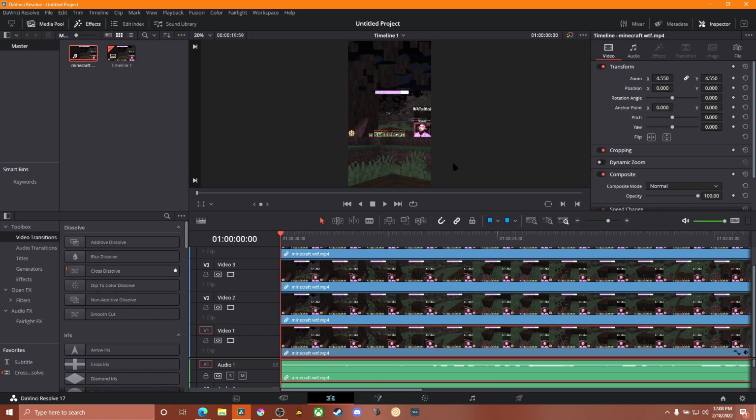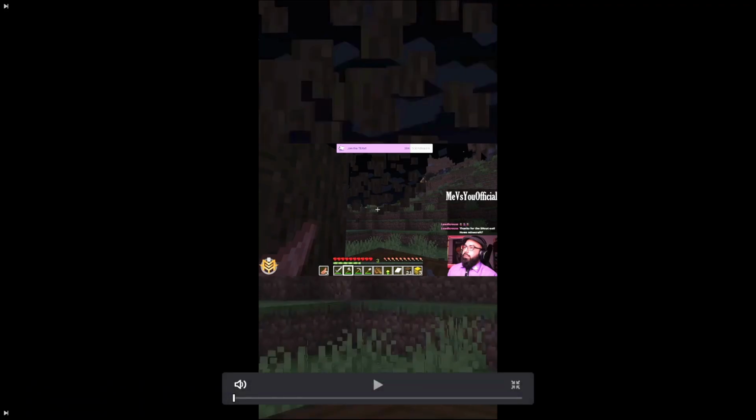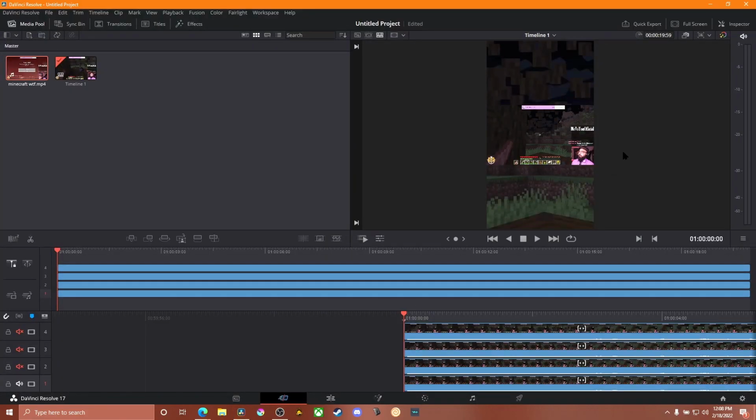Depending on the types of games that you might play, you might zoom a bit less on this one or zoom a bit more on the main gameplay. I've done Cuphead gameplays where I literally have the whole screen in the middle, because Cuphead is a game where you focus on everything on the screen, and the background was just there, like I said, to make it look pretty. But in this case, it's Minecraft.